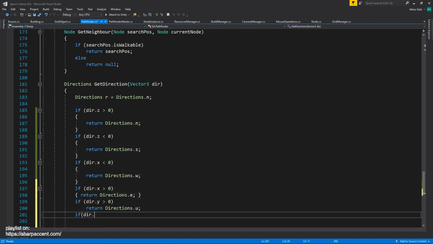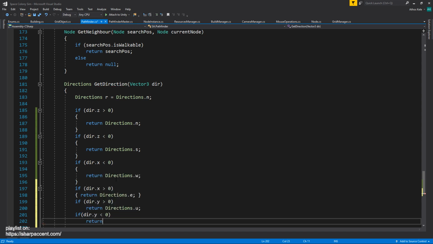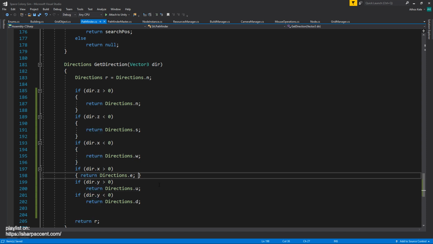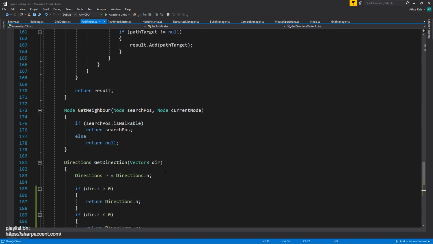And if direction.y minus 0, return directions.down. All of them, but we're going to go with Manhattan first because it's much simpler to do it at this point.